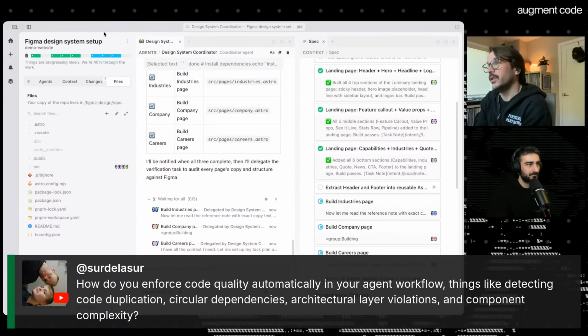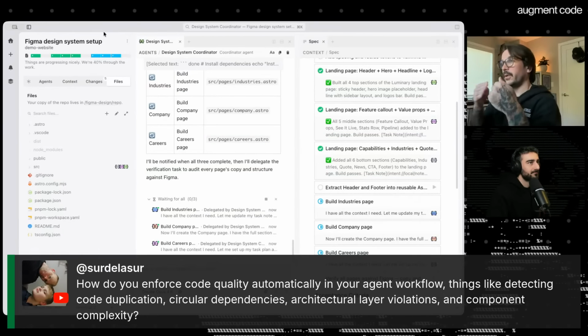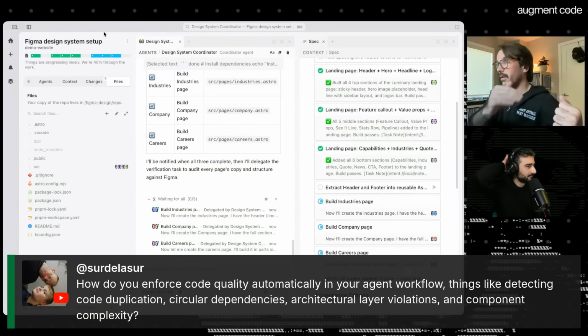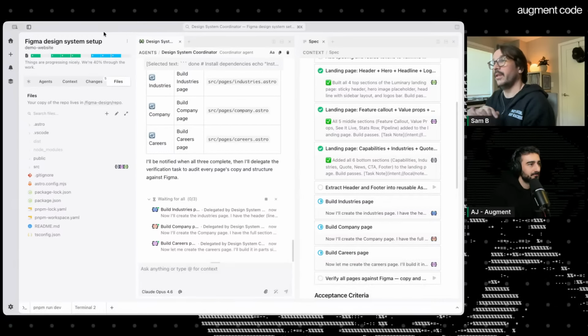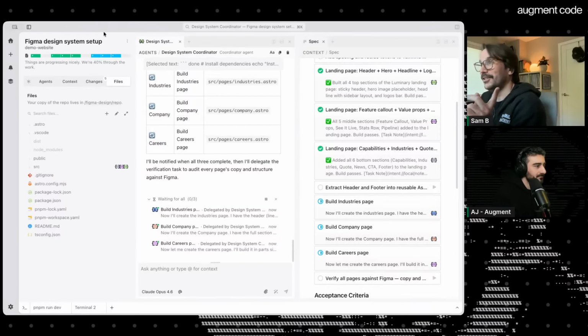I feel like the verifier in Intent, and part of the reason why it runs in this multi-phase process where it goes from I'm going to plan, I'm going to build out a spec, I'm going to then delegate and go through, and then at the end I'm going to do a verification pass. Hopefully that verification pass is good enough to catch those types of things. But I feel like this is a problem that I've seen humans do in equal measure, of just being maybe a little lazy and not looking if the util for formatting the date the way that they want is actually checked into the project, or if they're adding a third or fourth copy of it.